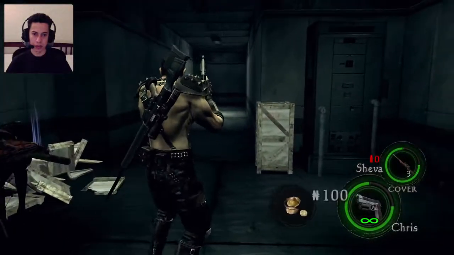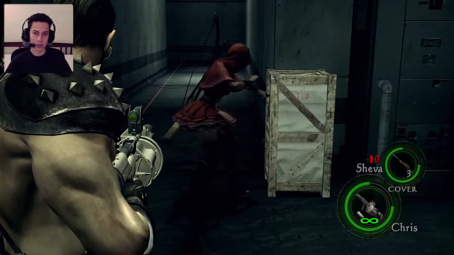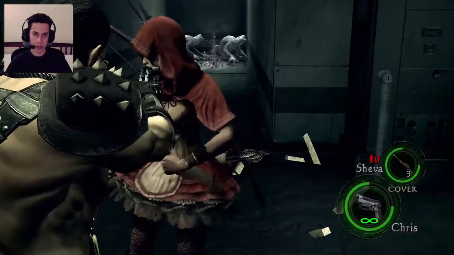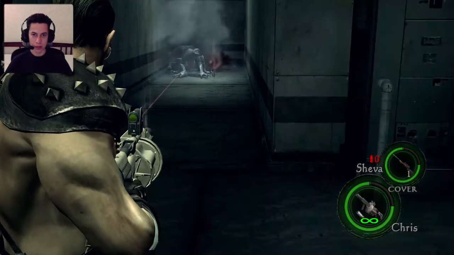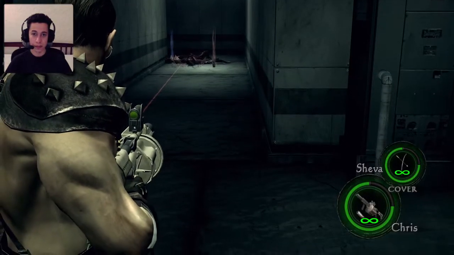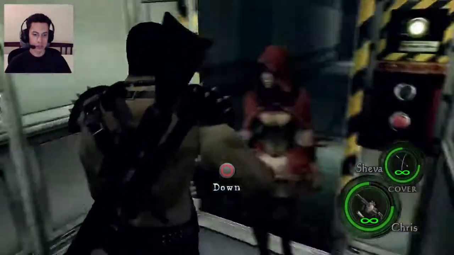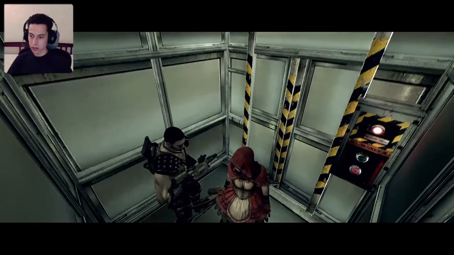Gotta wait for the elevator now. So for this part, I like to use my nitrogen rounds again. Always use nitrogen rounds on lickers. It stops them. And all you have to do is just shoot them when they're frozen. You don't always have to RPG every situation, you know. Unless you want to. Alright, let's go. Got all the lickers.